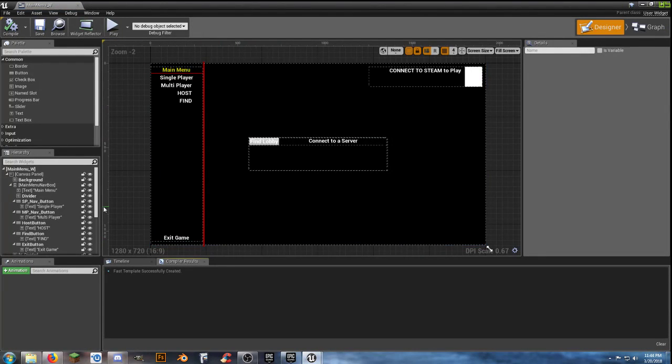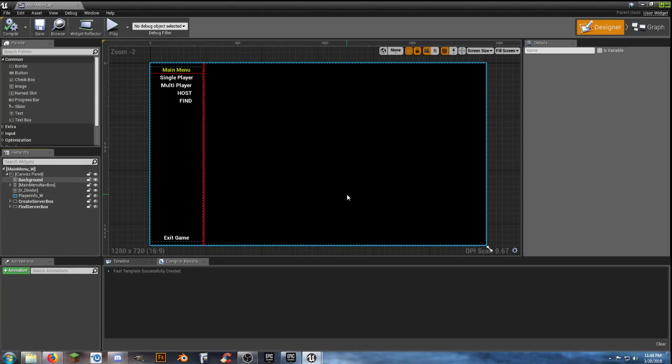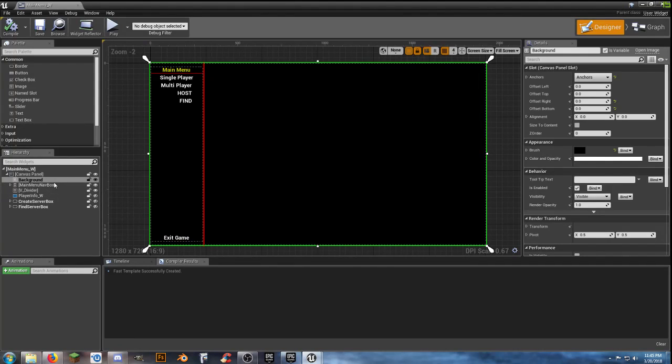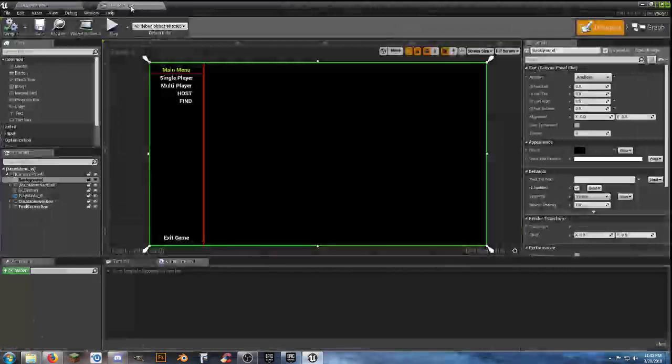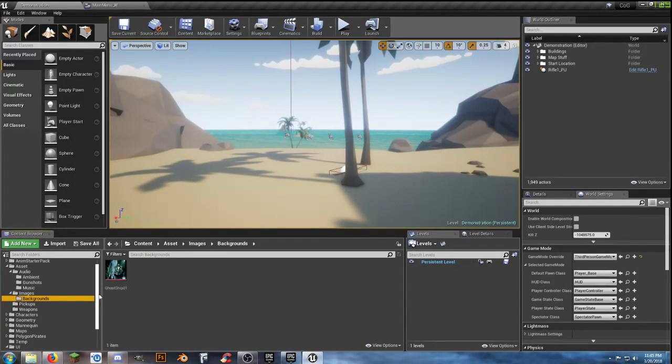So let's get into the main menu. As you can see, it looks a little on the plain side. I'm going to go ahead and hide these two boxes real quick because we don't need to see them. And the find server box, let's hide that. We don't really need to see that right now. So what I want to do is change my background, and what I'm going to change it over to is the image that I brought in for the background. And I think it looks pretty damn good.